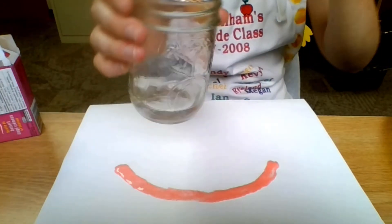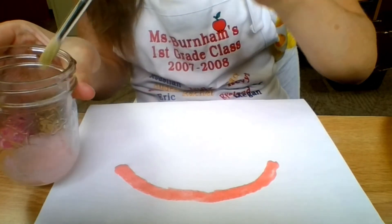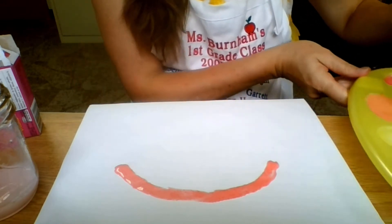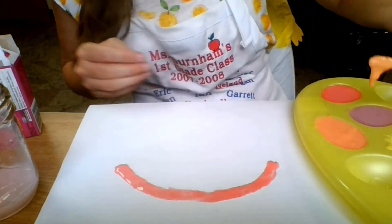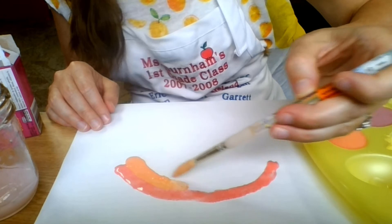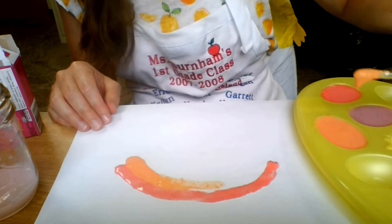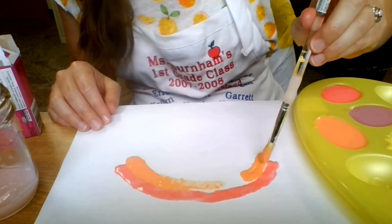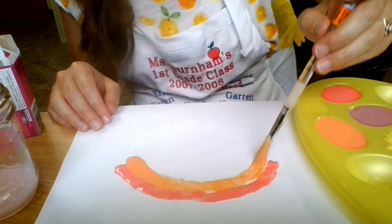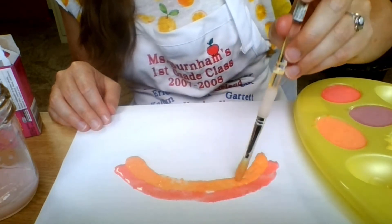I'm going to clean my paintbrush so I can go on to the next color — what's the next color in a rainbow? Orange! That's right. So I'm going to grab my orange here, and it smells so cool. Now the orange doesn't smell like orange because it's a mix of berry and lemon jello. You see the little clumps there? There are still little bits of jello mix in there. I'm not sure how that will affect anything, but this is a fun experiment. If you're wanting to make scratch and sniff pictures or cards, this might be a cool thing to do.